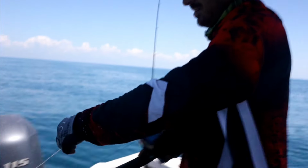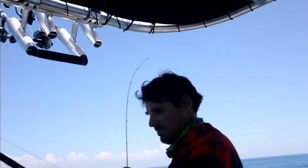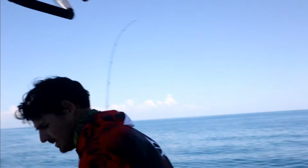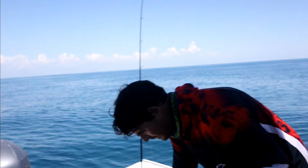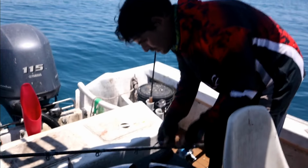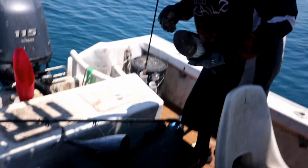Hopefully. So what size is that hook? Oh, I don't know. It's probably a 10-odd or something. It's pretty big. What's the leader? 300. Oh my god. That's some setup, dude. This is like 120, and then this is 300. All right. Hopefully, this boy should sink down.